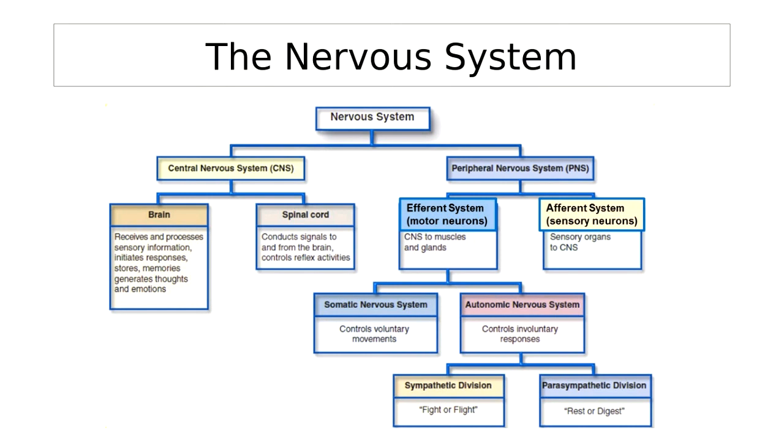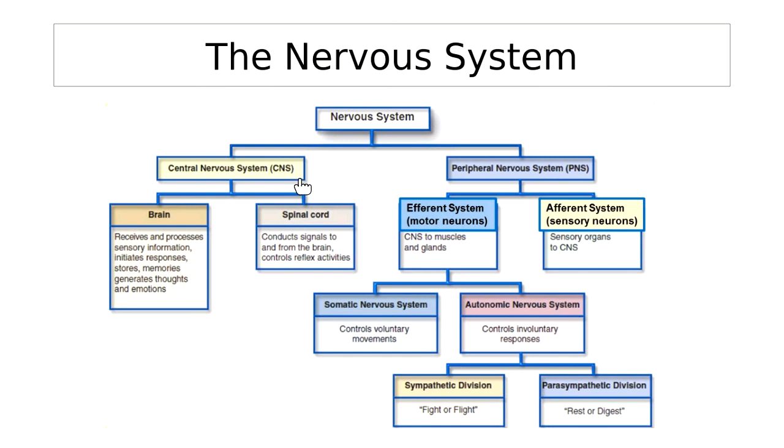First slide here, the nervous system is a type of control center. It detects the changes of internal and external environments, interprets the change, and responds to the change. Now, if you look at the nervous system, you see that it can be broken down into the central nervous system and the peripheral nervous system.